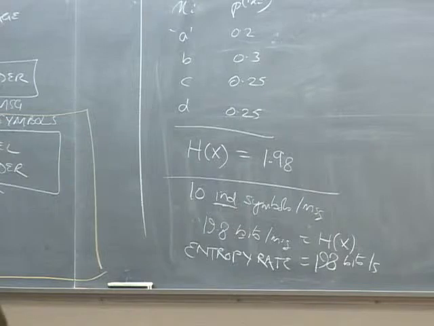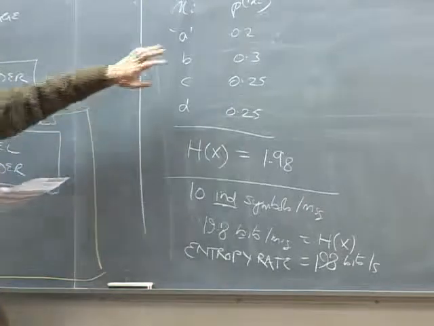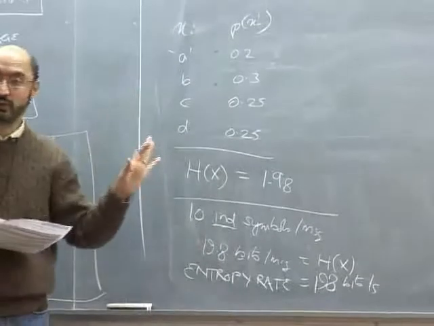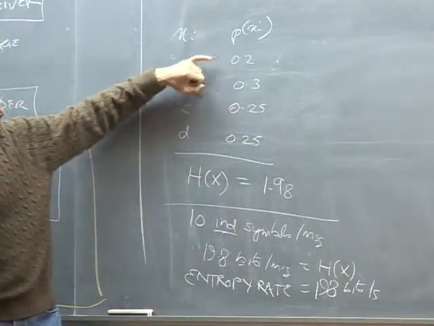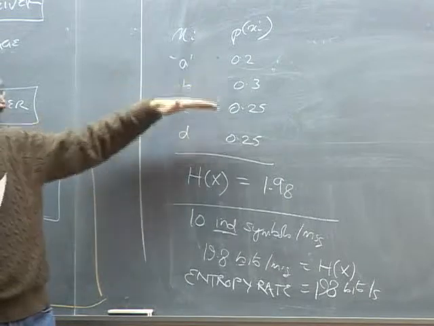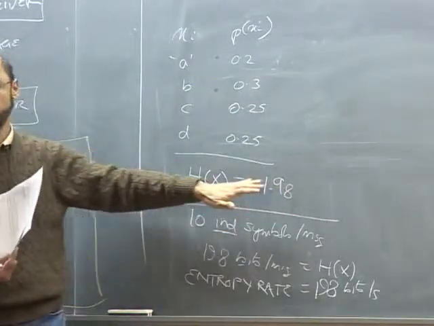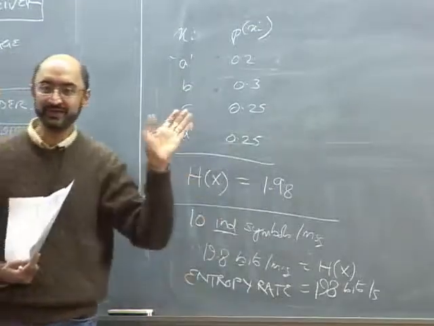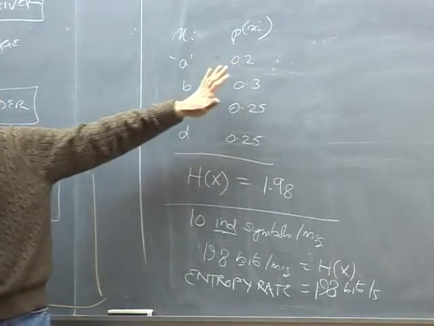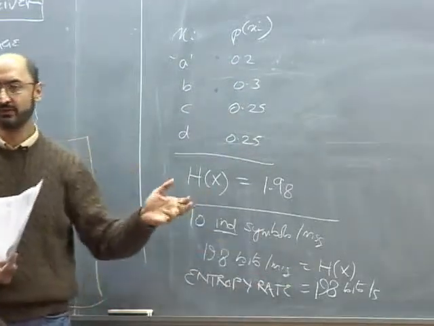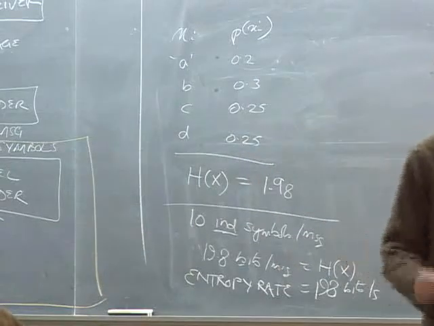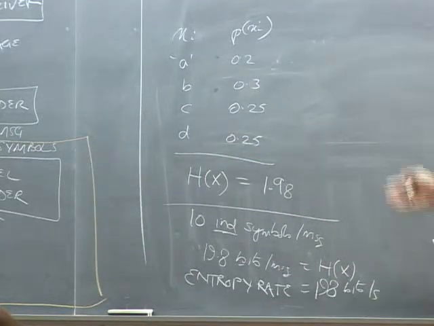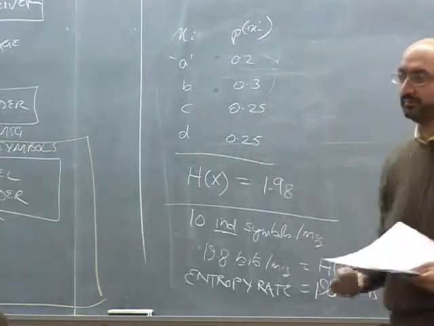Is it okay if we approximate H(x) to 2? The reason why 2 is not a good idea is because if it were 0.25, 0.25, 0.25, 0.25, that would be equiprobable, and then that would be 2. What I wanted to show you was that this is a fairly significant change, moving 0.2 to 0.3, yet the entropy only went down by 0.02. That's why I wanted you to do this as opposed to approximating it to 2. If you want to approximate it to 2, I'd say they're all equiprobable. I really wanted you to be thinking about the homework instead of just doing it. So if you say approximately 2, I suppose so, but I want you to see that there's something going on over here. Any other questions?